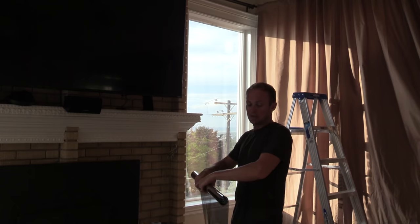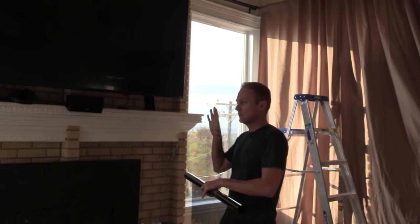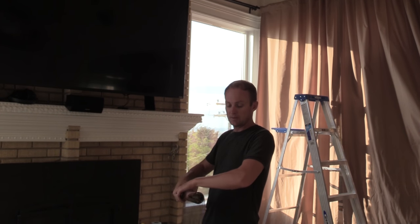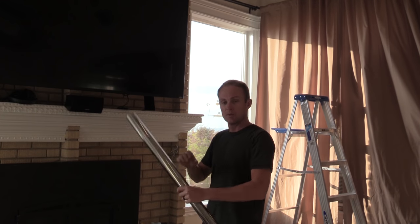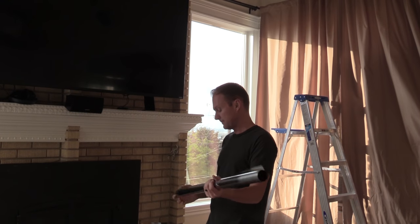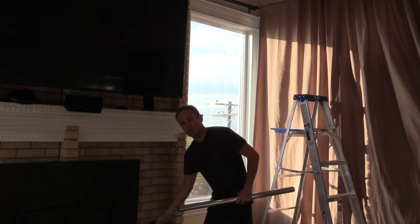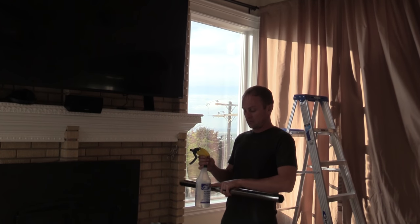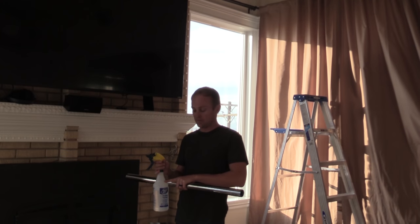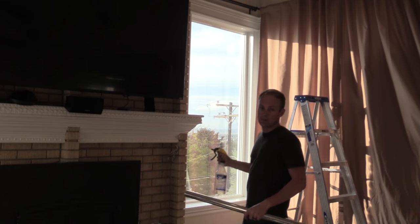The silver films cut a lot of heat. To look at them they look kind of silver, but when they're on the window with the liner removed, you see through them — they actually look pretty clear. You'll see when we apply it and pull the liner off, it doesn't look nearly as silver on the window. It's a one-way film. The next thing you want to do is spray the window wet with the same solution you cleaned it with — 75% water, 25% baby shampoo — and use quite a bit of this. You don't want to leave any dry areas.